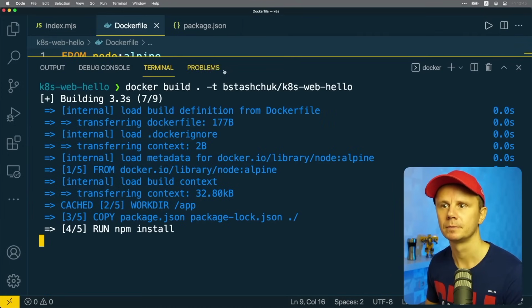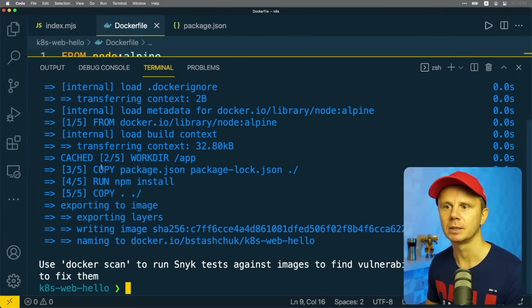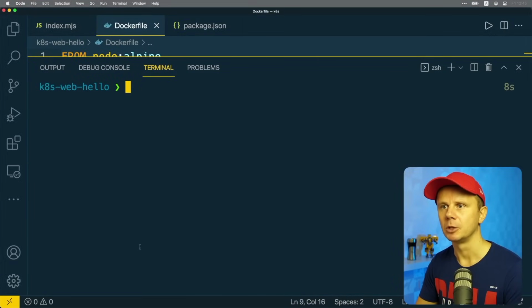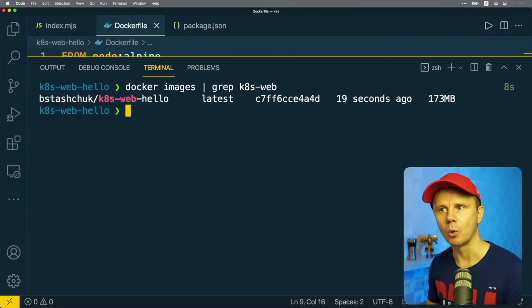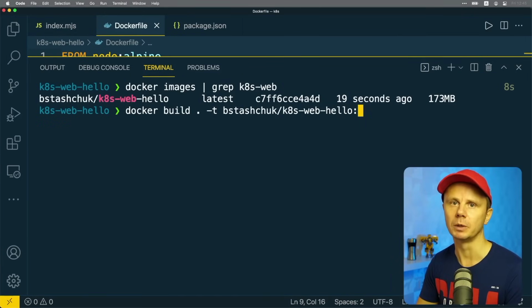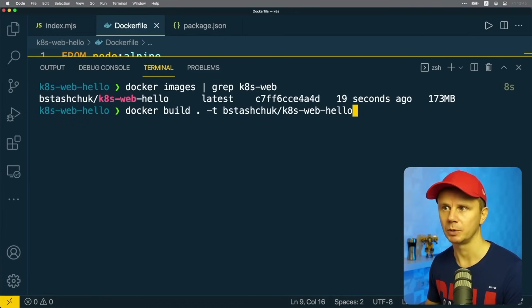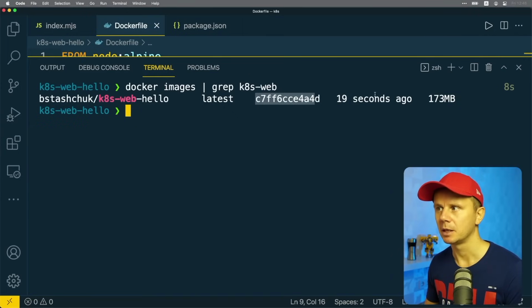Like that. Let's build this image using the docker build command. Building image. Notice that in my case, the base image was already present in the cache, and other layers were also cached, and finally the image was built. Now if I enter the command docker images and add grep, and here will be k8s-web, I'll find the image that is now available in our local images repository. Here is the name of the image which we just built. The tag is latest, because in the command which I just entered, I did not specify a tag, which you are able to specify after a colon here. But I built the image with the latest tag. So that's why the tag here is latest. And here is the ID of the built image and the size of the image.